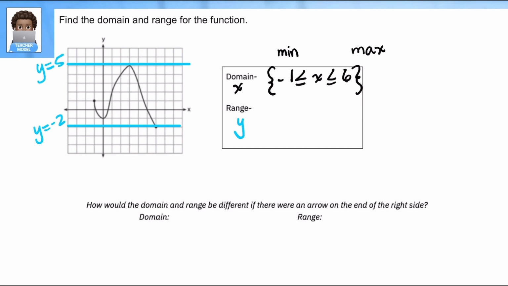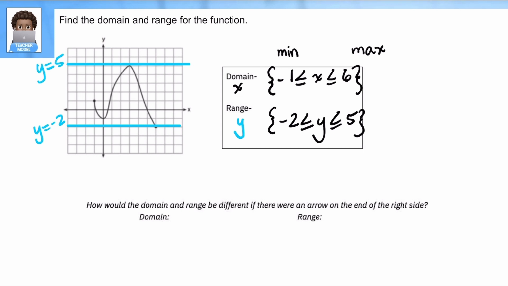Okay, so same thing. Draw my little shape. My smallest value first, -2, is less than or equal to y, which is less than or equal to 5. All right, I want to make sure I said that properly. All right, and that is my inequality symbol, how I've written it down for domain and for range. So here's a thinking question.